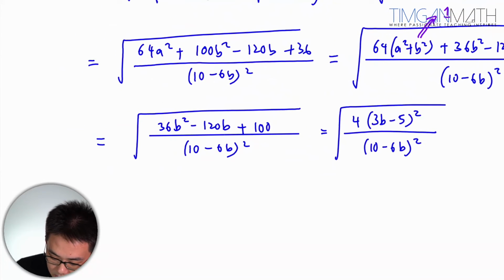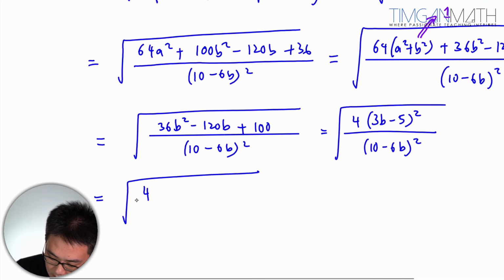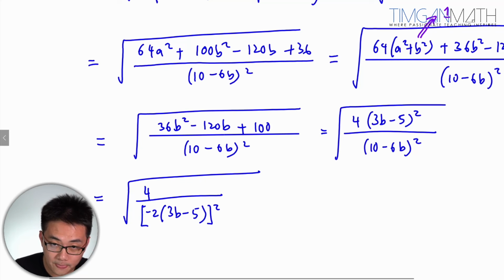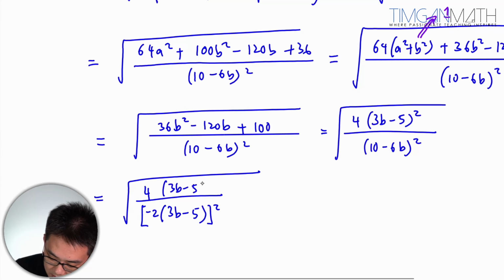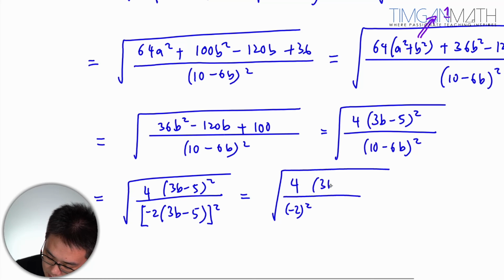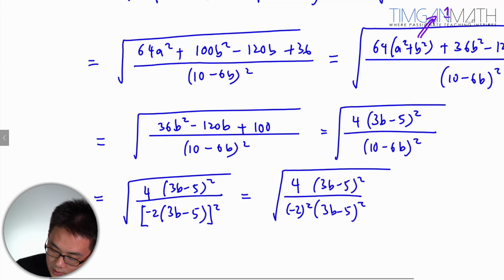So in this case, once you're done, just be mindful of the expansion here. I'm just going to factorize the minus 2 out. Minus 2, and after which we have 3b minus 5. So this is quite factorize negative 2 out. So this will be 3b minus 5 square, and this would just be 4 over minus 2 square. Ta-da! So this one's done. What we could do is just cancel this off.